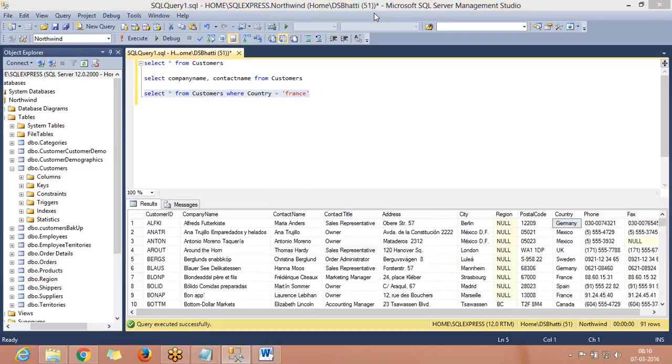Mansoor is asking whether it is not all the columns, just the country. No, Mansoor, we can apply this where clause on any column. There is no restriction that this can only be used with the country column. We can use it with any other column. I'll show it to you. I'll use it with other columns as well. Okay, don't worry.